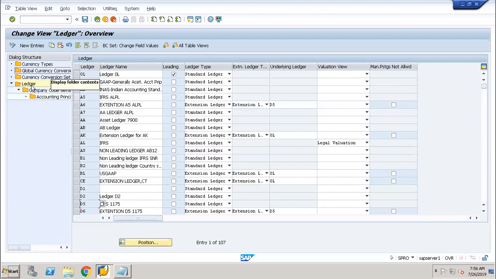So these are the things that we have completed as part of base configuration on the ledgers. Let's see the ledger groups, and after that we will start posting the transactions.